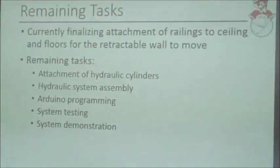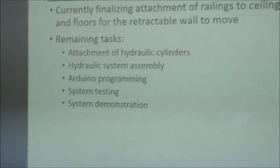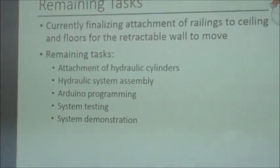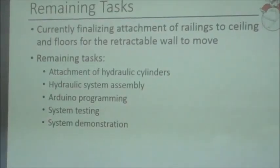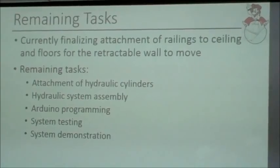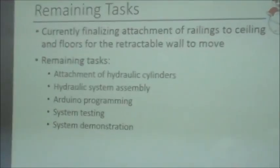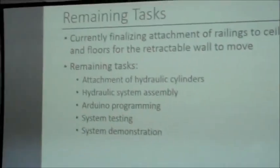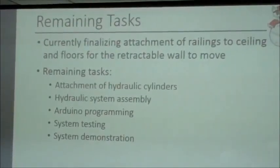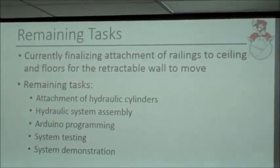These are the remaining construction tasks. A big one is attachment of the hydraulic cylinders — we've had some additional moment braces plasma-cut with a CNC machine in anticipation. The hydraulic system assembly is next: we've got our pumps and cylinders in-house, everything has arrived, we just need to put hydraulic fluid in and get them ready. Alex will work on the Arduino programming so that during deployment the cylinders can achieve simultaneous up-down movement — they have different bore sizes, so we'll need to vary the amount of hydraulic fluid going into each one. Once everything is put together, we're going to test the system using live people, spacesuits, and everything, and do a demonstration video.